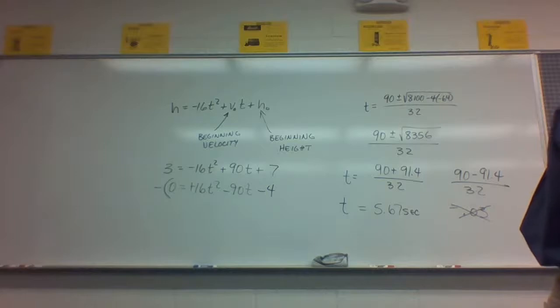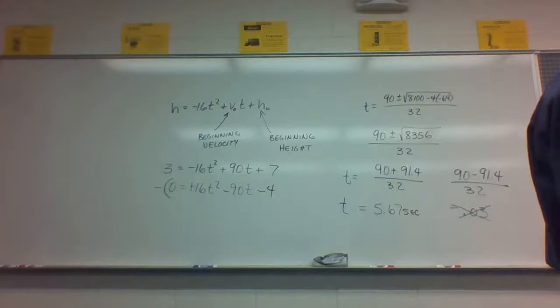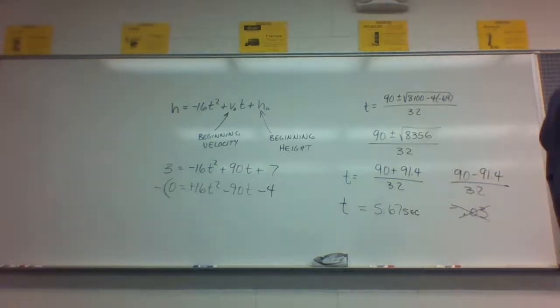They want it to the nearest 100th or something, don't they? What does it say? How long is the ball in the air? It doesn't say, but I bet it does on Big Ideas Math. If you did your assignment on there, this is what they have. Of course it's not here. I don't know what they have. But I bet it tells you how much to round it in the Big Ideas Math if you did it there. If not, I'll take any reasonable answer. Anything between 5 and 6 seconds is fine. Other questions? Anybody?